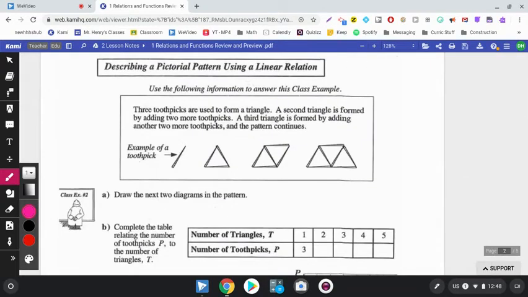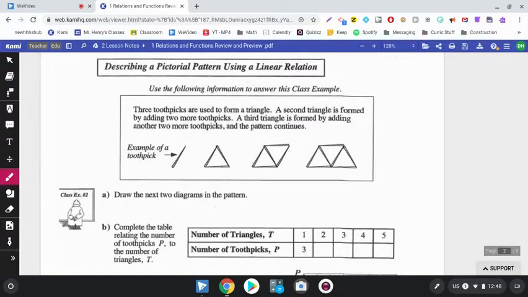We're going to go down and look at a linear relation, and we're going to graph it and compare it. This is something you would have done a lot of at the grade 9 level, talking about a linear relation and graphing a linear relation and all of that. We're actually going to dive into this more in the next unit, but we just talk about it in general for this unit. So here is the relation.